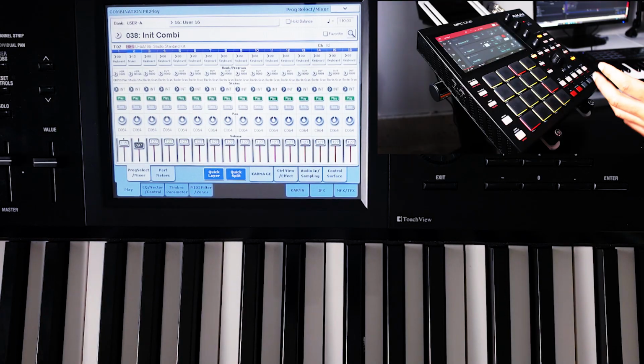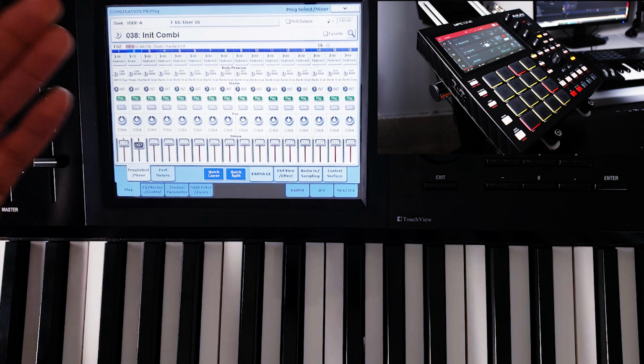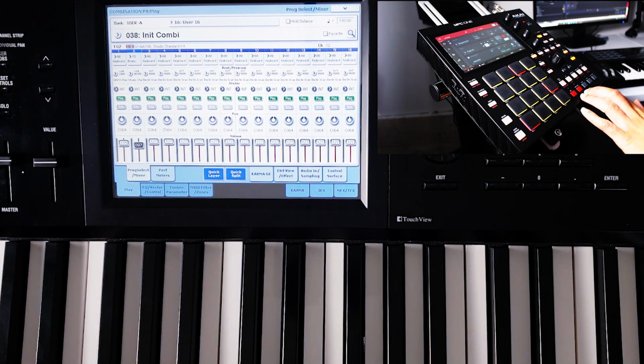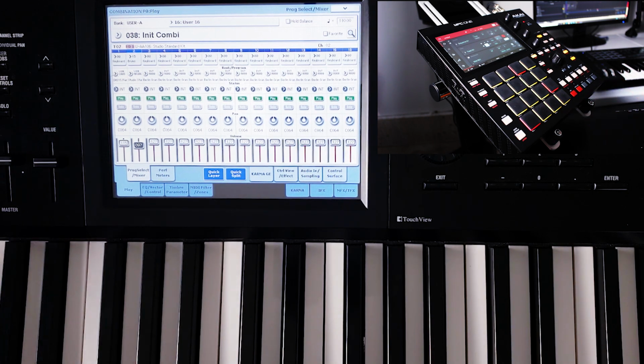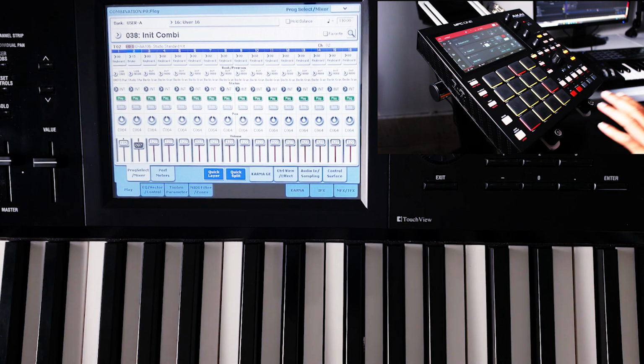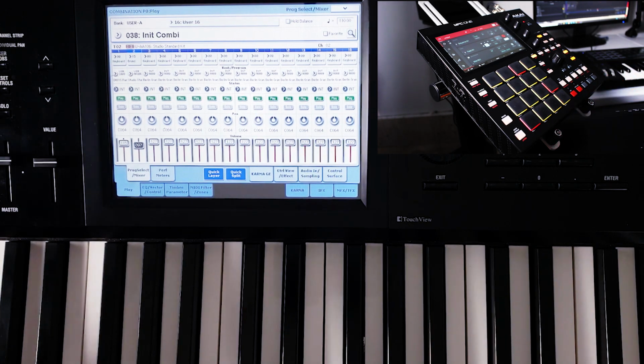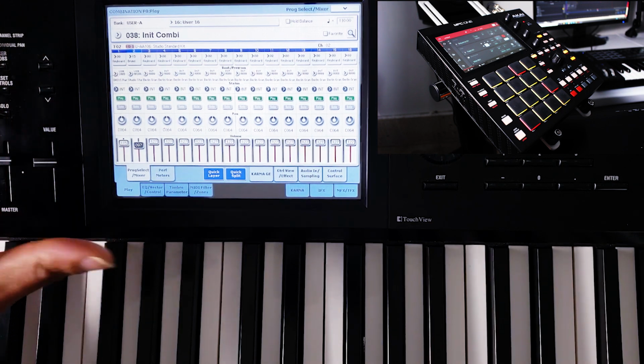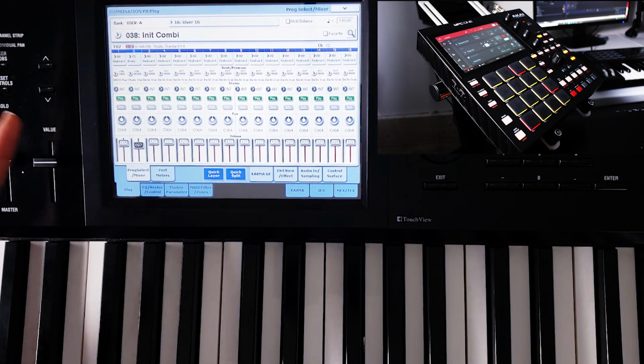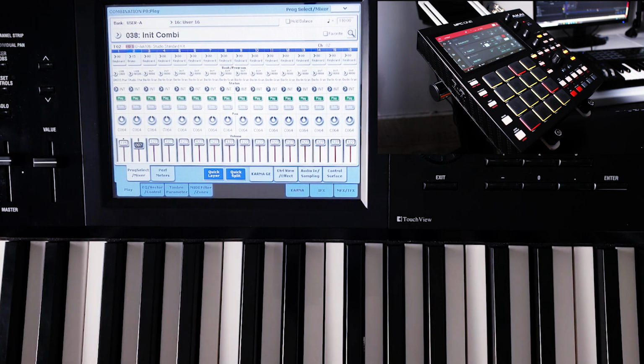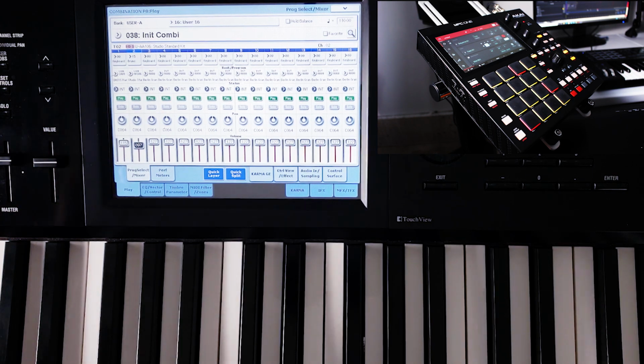So I just wanted to show you guys that, because I think it's very, very intuitive. A lot of the things that I wish were actually in the sequencer for the Korg Kronos are actually in the MPC One. And I can record anything in the MPC One. I can do any kind of audio, any kind of clips or anything. I can put them on the pads, trigger them on the pads and whatnot. So I believe that this is actually more powerful in many ways than the actual sequencer in the Korg Kronos. I've used the Korg Kronos for years, loved it, and I've just kind of fallen out of love with it, just because I found other things that work a lot more intuitively.